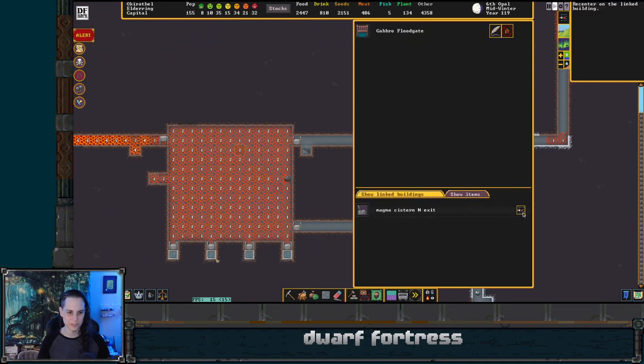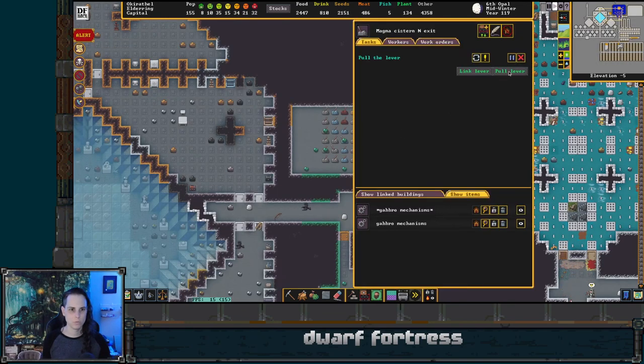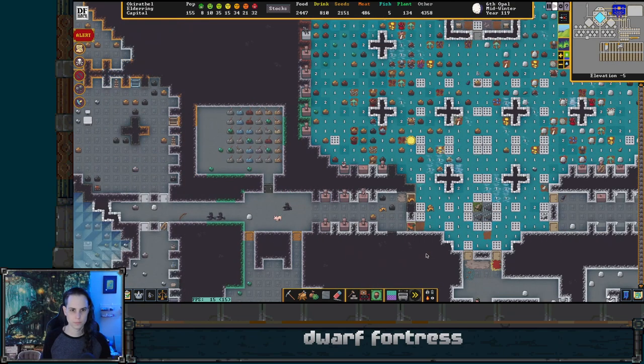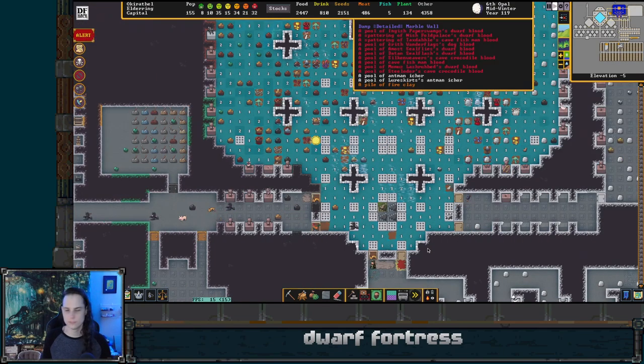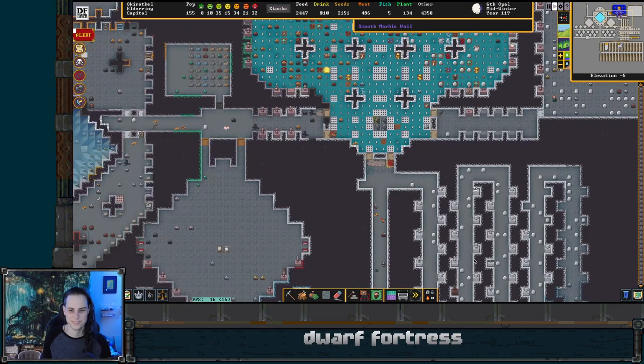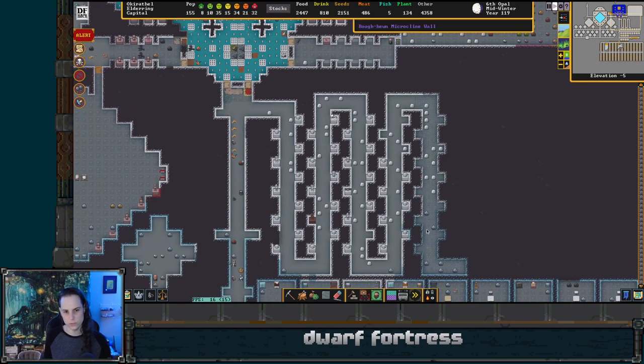Let's pull this lever. Pull the lever. This water's here on purpose. This is our bathhouse. This is nice looking at least, right? As nice as I can make it. Oh, and there's also this.